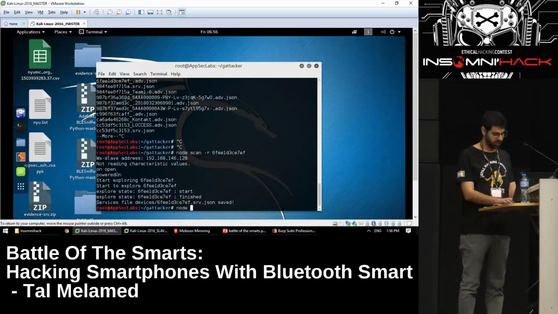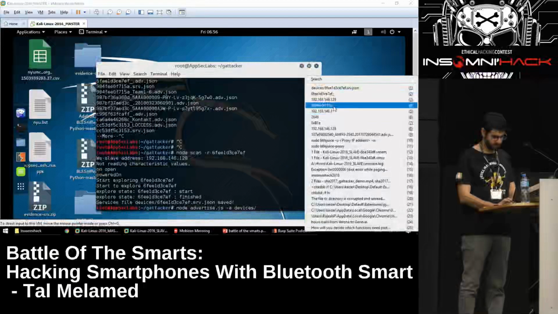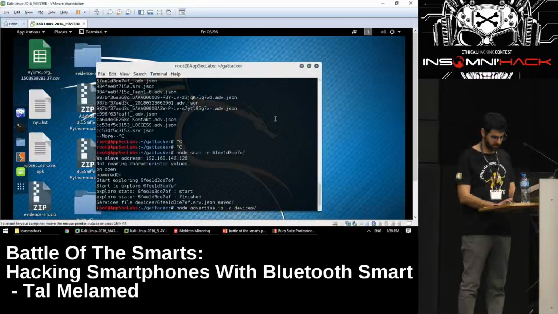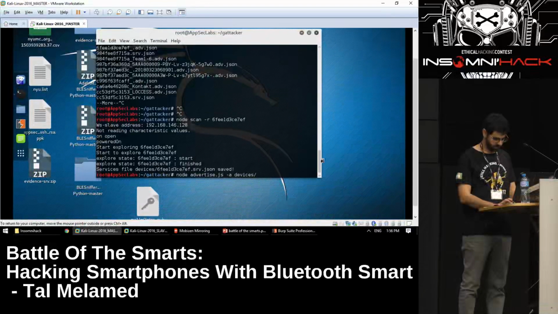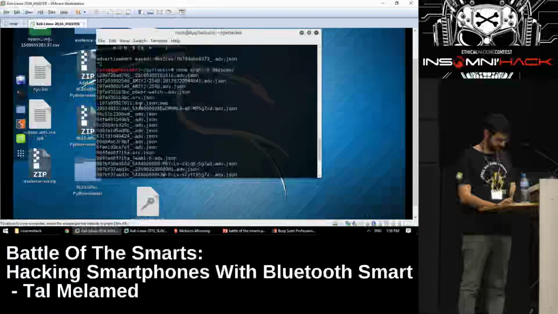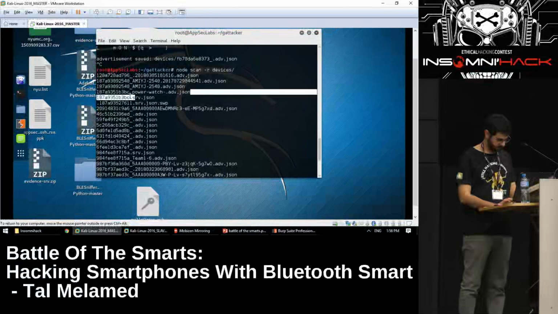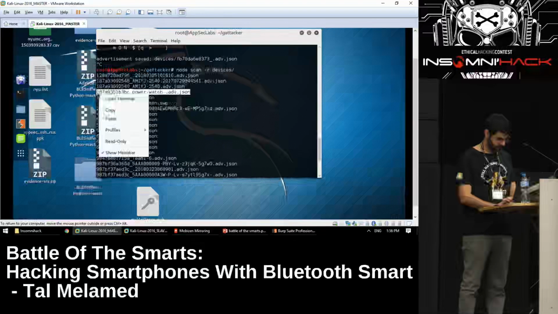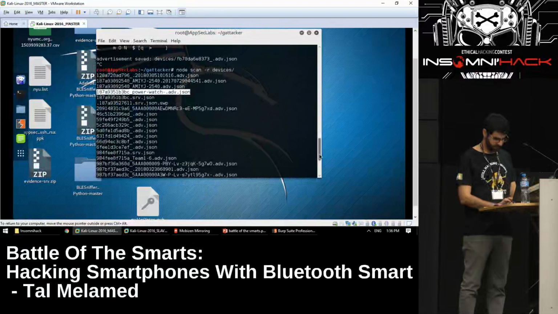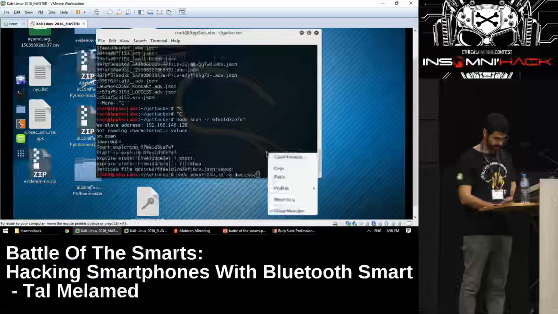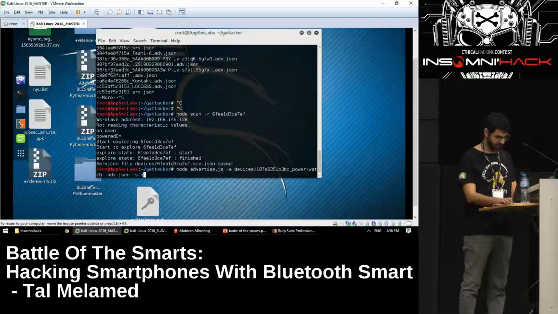What I'm going to do now is node advertise, and then use these files that I stored when I scanned, and the services.